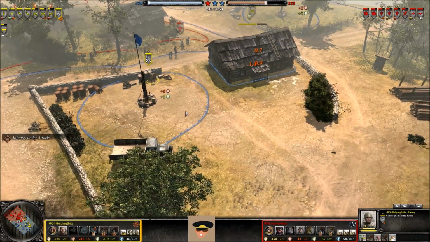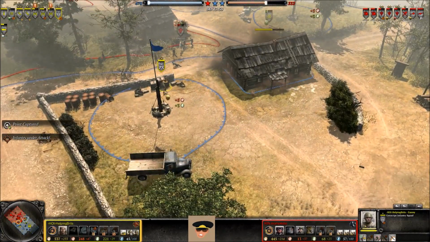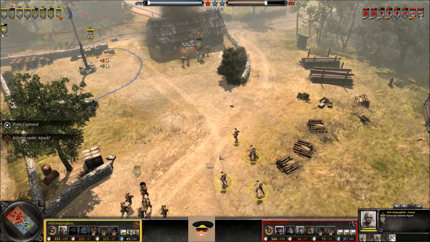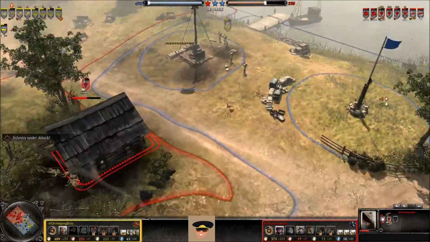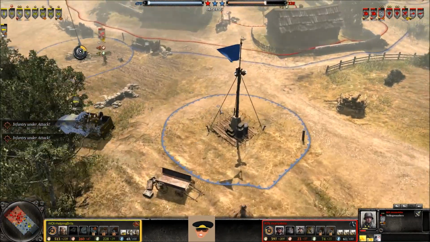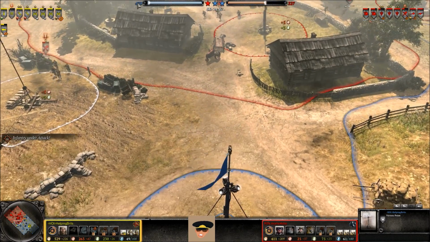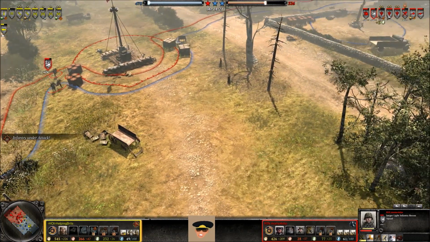And 1 conscript. Where is the rest of the squad? All the way back here. That's strange. I wonder what happened there. These guys didn't get the memo, apparently. And Volksgrenadiers here got to run away. Very low on health. And we have 1 victory point. 2 victory points, rather, for the Russians. 470 to 327 for the OKW.